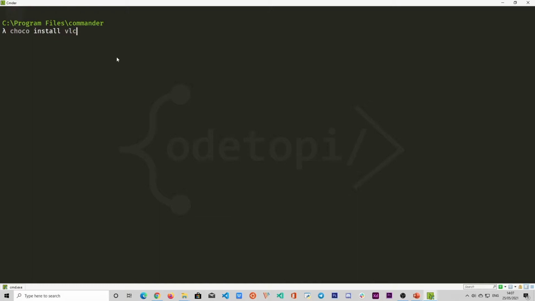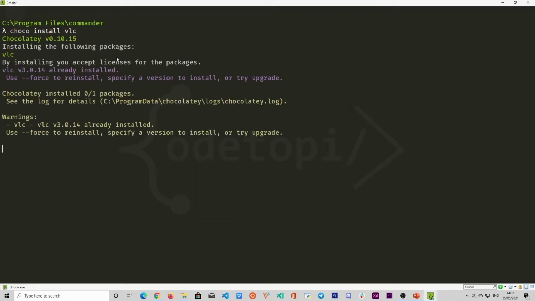After doing this, you press enter. Chocolatey is going to run the installation for you. I already have VLC installed, so it is prompting me that this version of VLC is already installed, and I don't need to install it again.